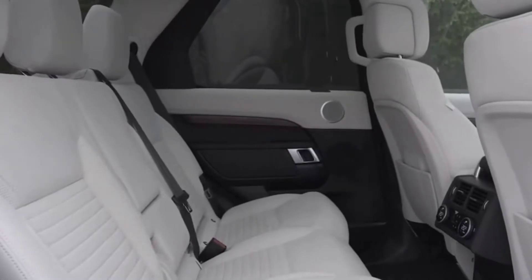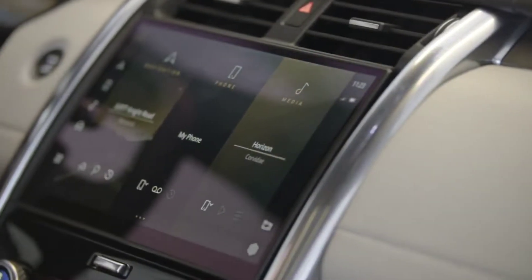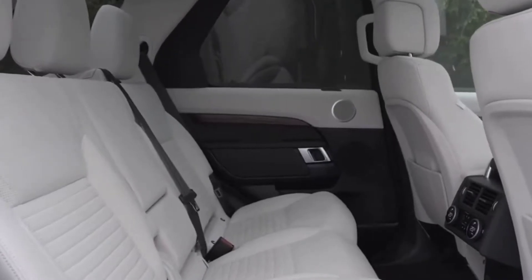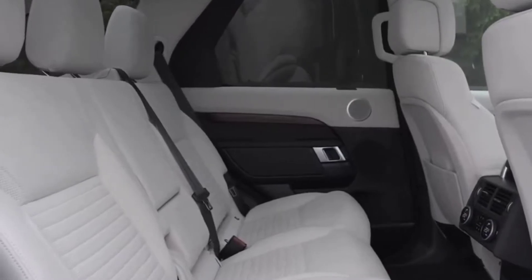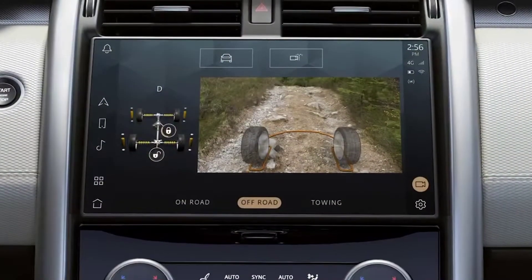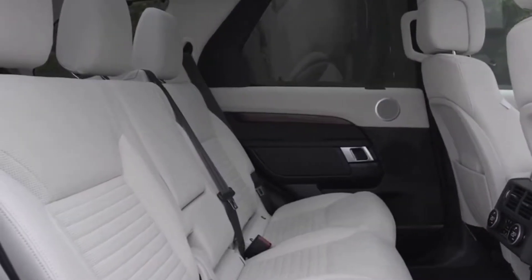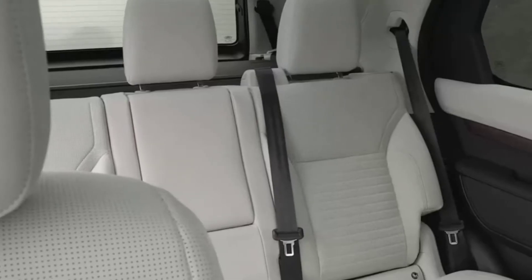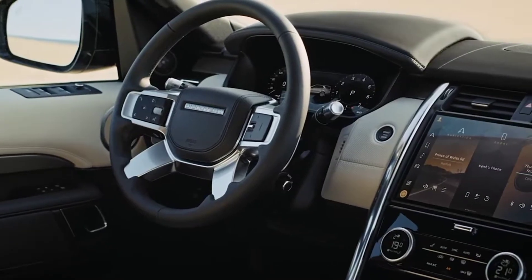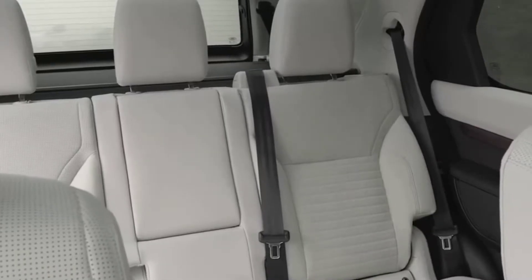What I love most about Discovery is the way Land Rover allows its customers to customize every trim, even the base model. That's rarely the case with pre-packaged models these days, forcing buyers into more expensive trims to get the features they want. Stylistically, there isn't much difference between the Discovery S and its more expensive trim, lacking some exterior styling cues and wheel upgrades, some of which will have the option to be added to the S.